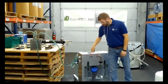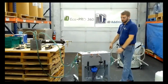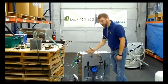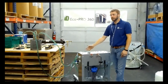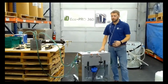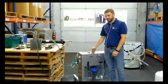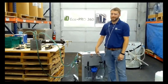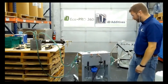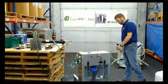The other setting is for when I want to blow all this chemical back into my drum and move my air supply over to the blowout side. And in order for that to operate, I have to move my check valve over. The reason why we did that is to protect the internal components of the pump. That way you don't have users that mess it up. So if I were to move this check valve over to blowout and I'm hooked up to my pump side, the pump is not going to operate. We want to protect that pump, being as it's the most expensive component.